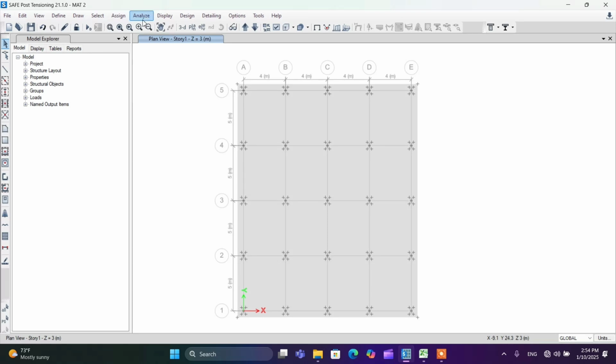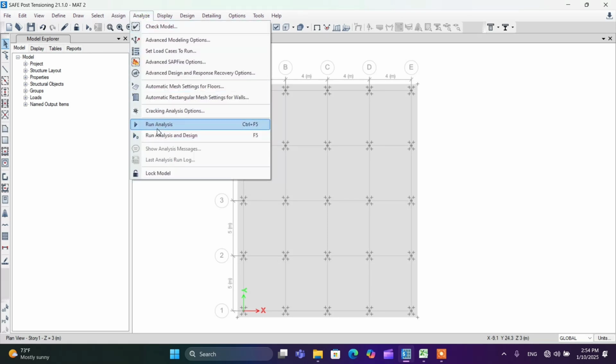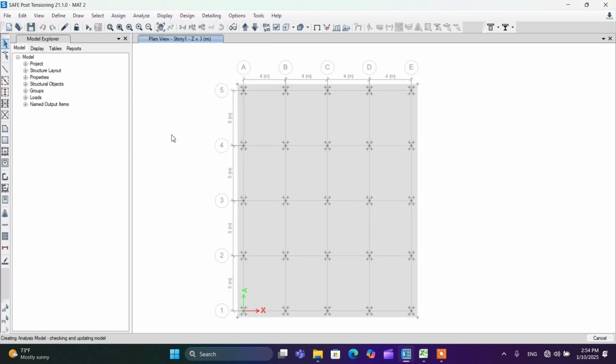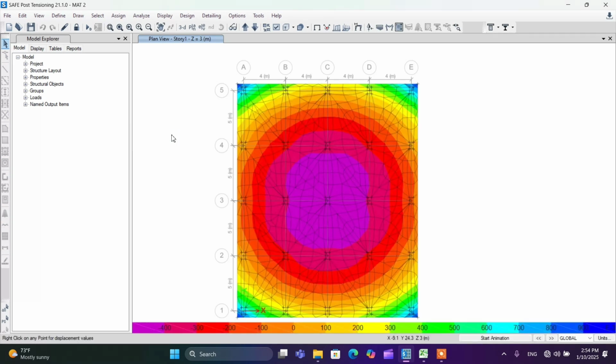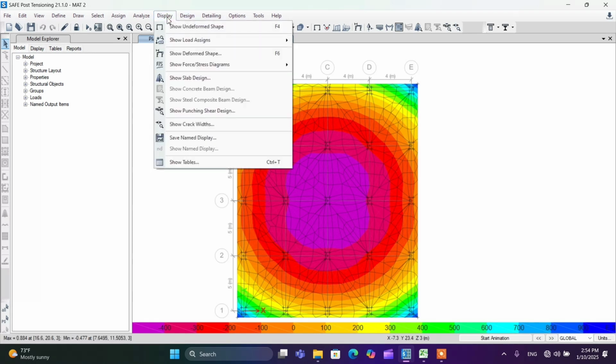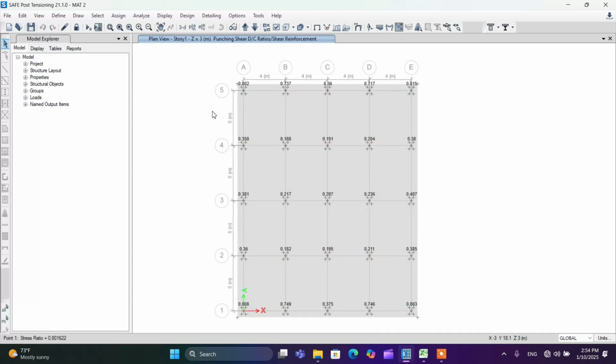So go to analysis and design. It takes some time. So after the analysis and design is completed like this, go to display, show punching shear design. Okay, all the values of punching shear are below 1, so our design is good.